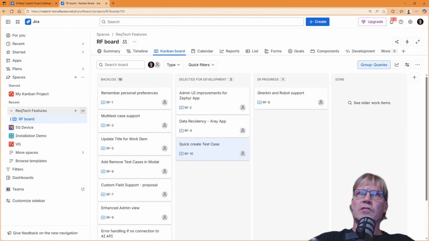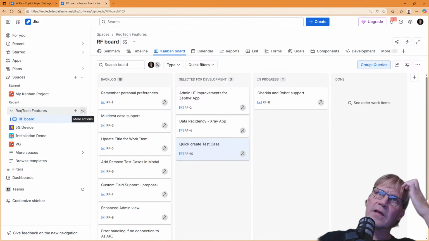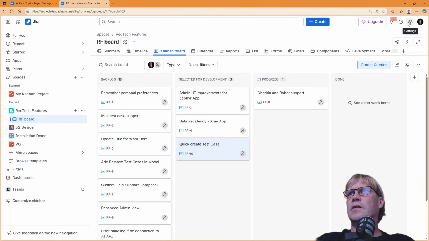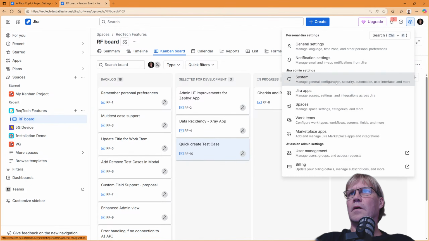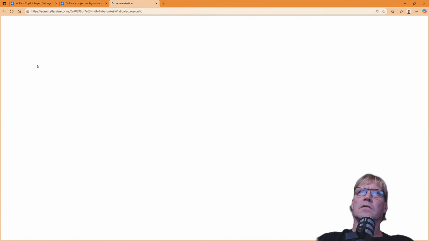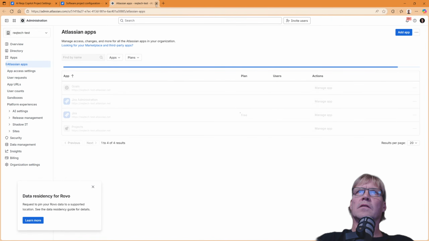There are some features still in the settings that might be interesting, especially on the admin side. If we go to the Jira apps, and then now this. No, sorry about that.